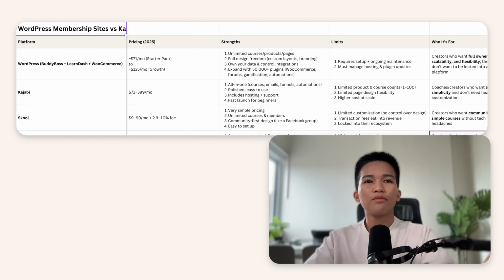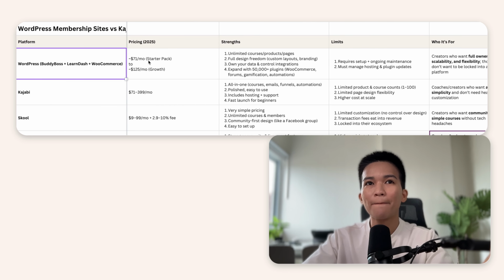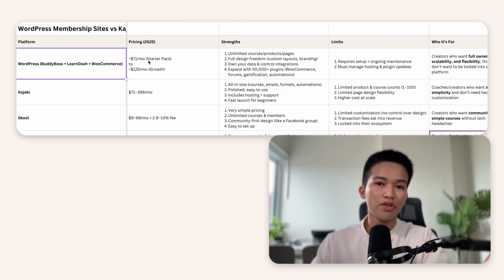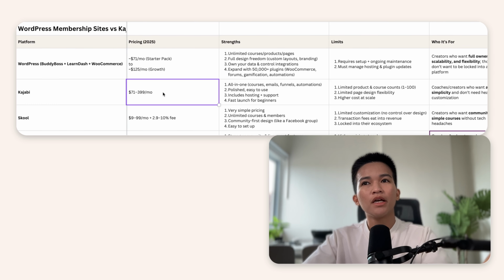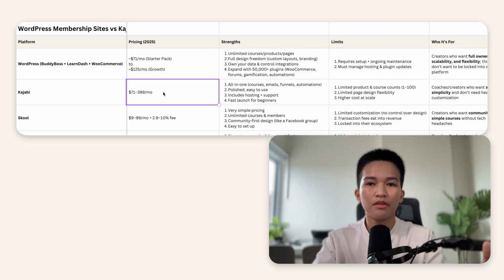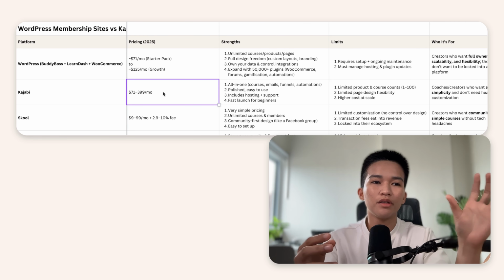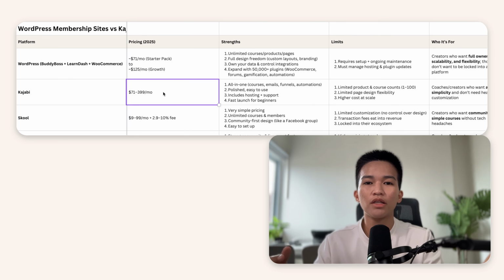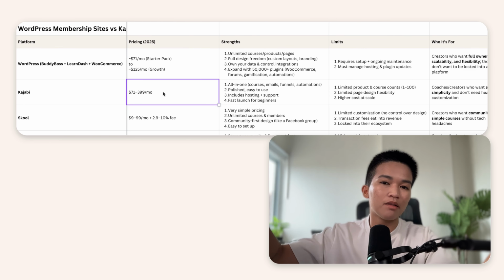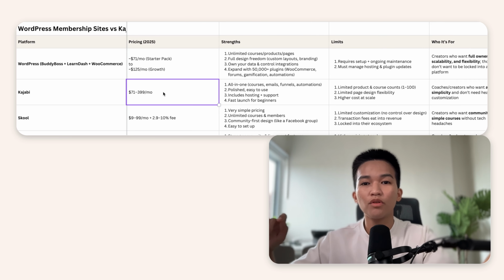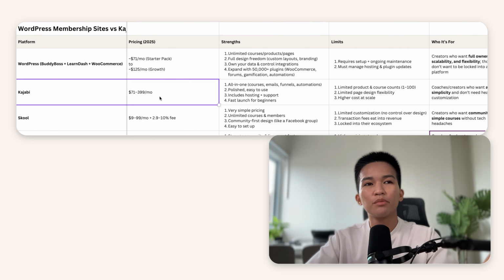Now, let's just compare that with other famous e-learning or community apps as well. So again, for WordPress, we have $71 per month starter pack that already includes courses and community feature. Next is Kajabi. It starts at $71 per month up to $3.99 per month. I think the way the apps that are non-WordPress work is they have the initial package and then with some limitation on the functionalities or limited number of seats or limited courses or products. And then as you go to the next level, they open up those functionalities or remove those limitations for you. So that's the current pricing for Kajabi.